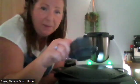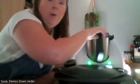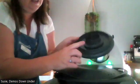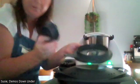Have a measuring cup or an MC. You will see this a lot. Please put your measuring cup in just means pop it in the hole on the lid. Okay, measuring cup off, measuring cup on. To actually release the measuring cup nice and simply, there is a spout on it, and I find I line the spout up with the handle and just poke down on the spout and it pops out easily.